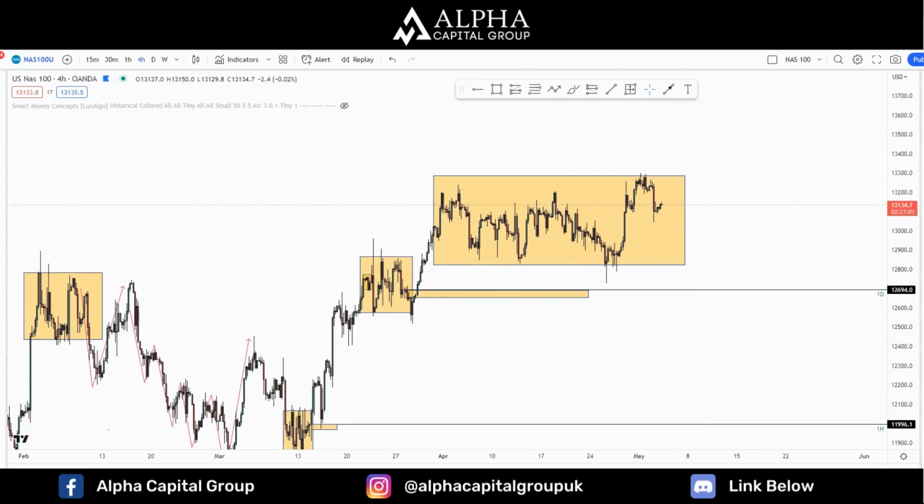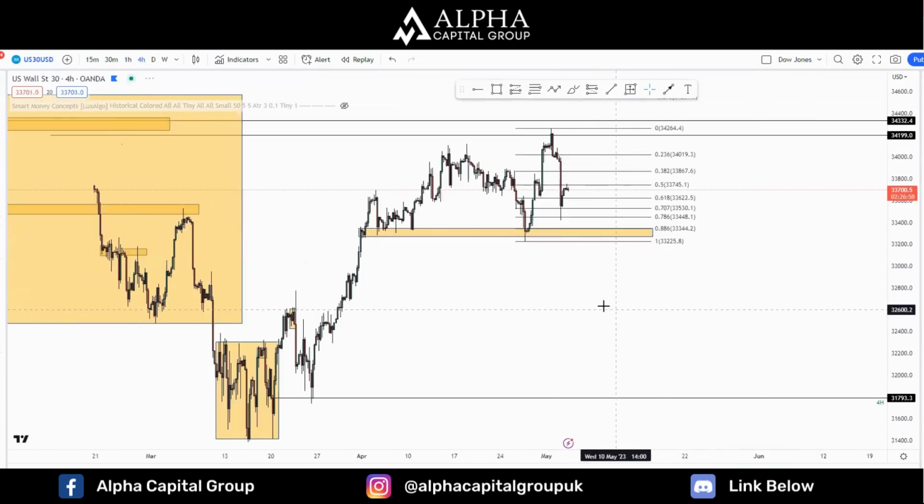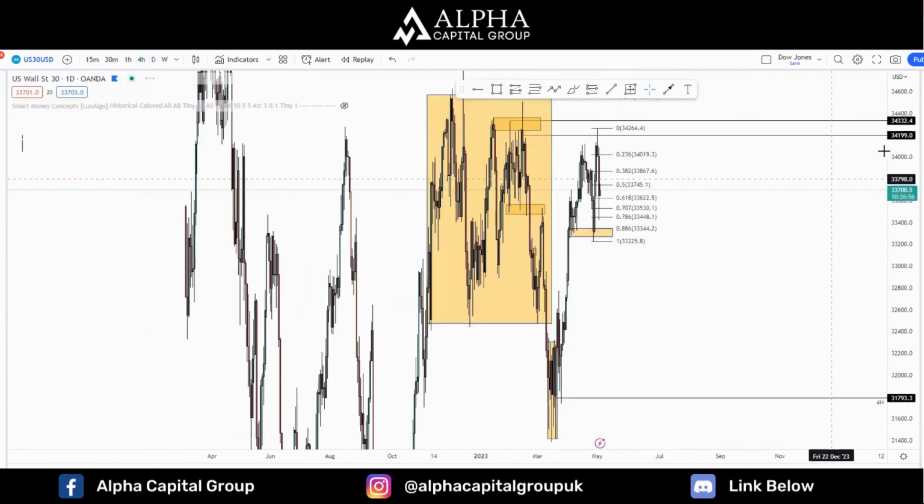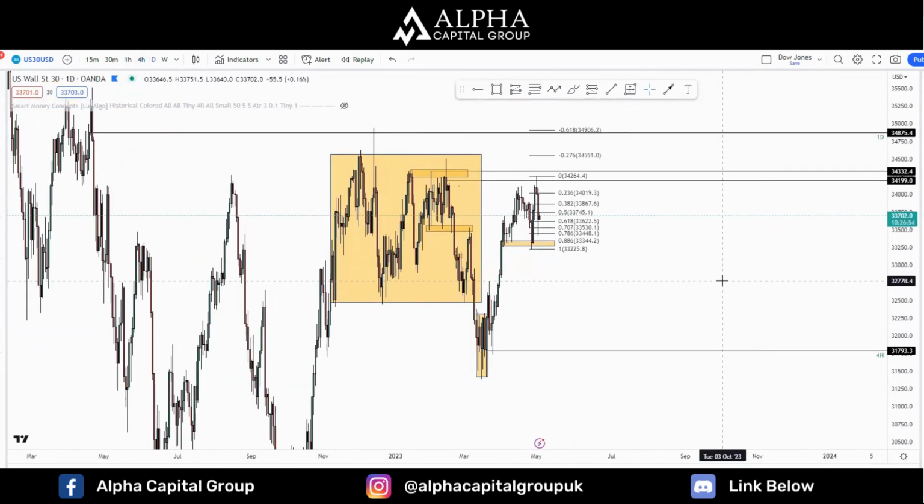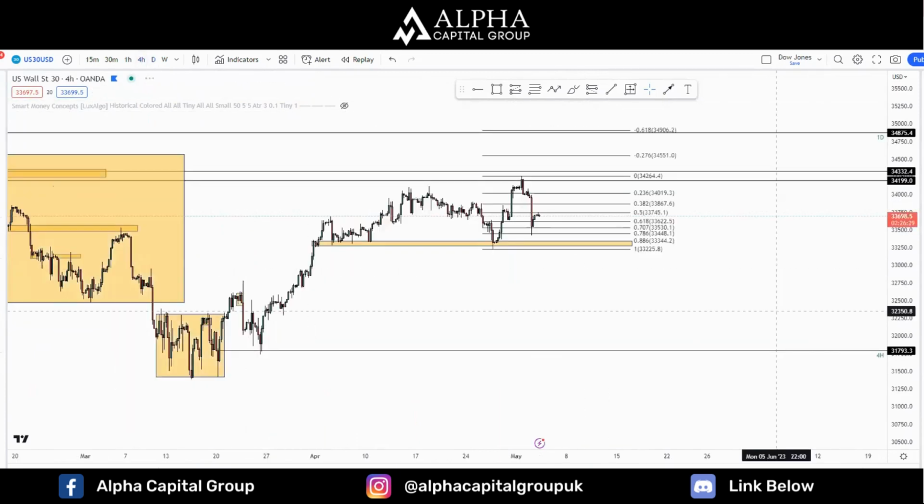All right. Finally, then, really looking at US 30, you will see that US 30 really has come back to where it started all the way through 2023, right? We had that massive sell-off through February into mid-March, into that Paddy's Day bottom around 31,500, 31,800. But then we saw that massive rally back up to really where we came from. That 34,200, 34,300 level has held very, very nicely over the last week or so, really into the end of April, into the early parts of May, as we have the FOMC tonight as well. So, of course, watching that very, very closely.